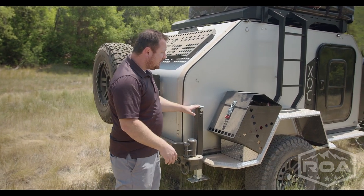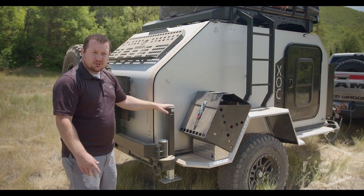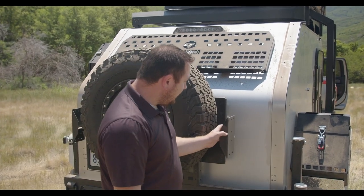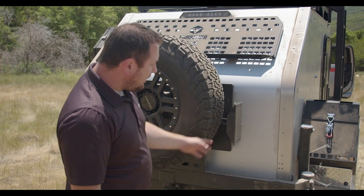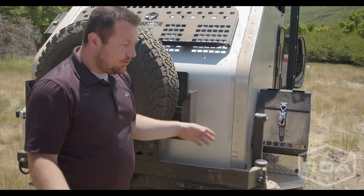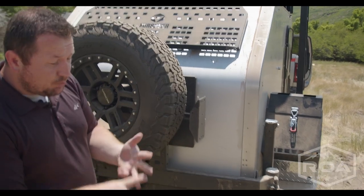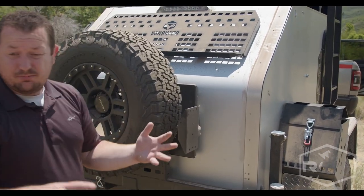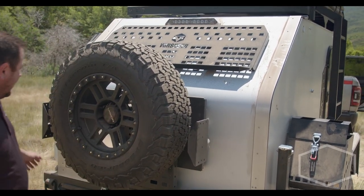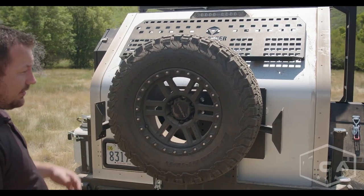So when you get to leveling this trailer, it's going to be done in 2 places, in the front and also with your rear 2 stabilizers/levelers. As we're moving to the back of the trailer, I want to point out some cool things here. On each side of the tire, they have these mounted racks that you can utilize. They have holes in them, so you can mount Rotopax, you can use braces and other mounting gear to mount shovels, axes, any other tools that you want or other things for storage, and you have them on each side of the tire. Really cool for utilizing your storage and the things that you can take with you on your trip.